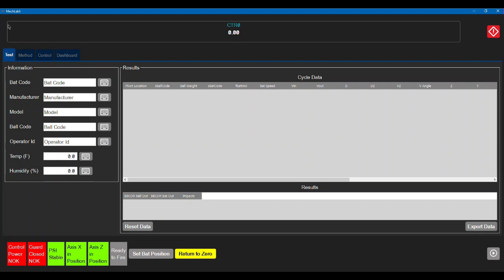Let's go through some other aspects of the screen here. The header is across the top. This section of the header, which is the majority of it, is our value displays. Which values are displayed up here is configured in the project editor. So depending on your test configuration, you can have one or none or several items there. The panic button is always there, always available, and is basically a quick stop or a reset button.